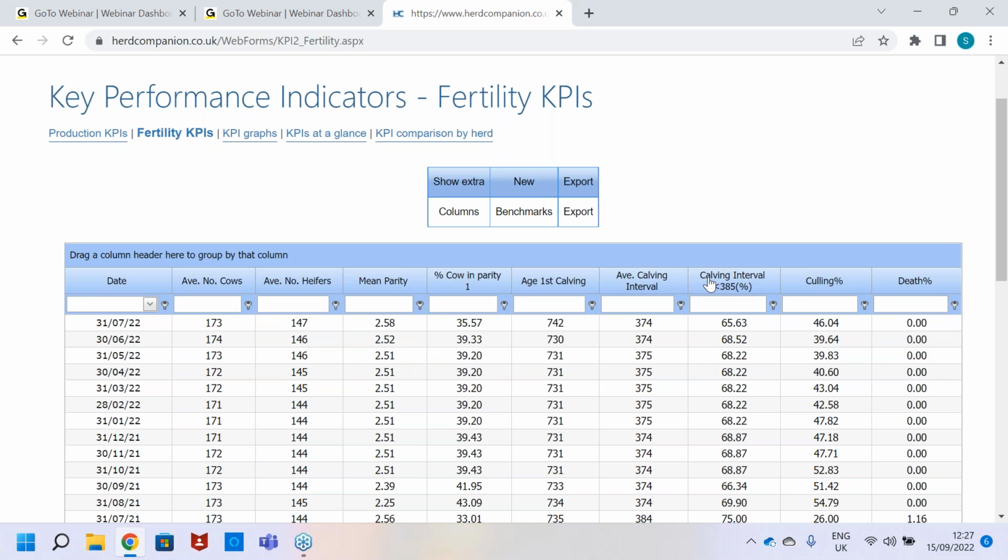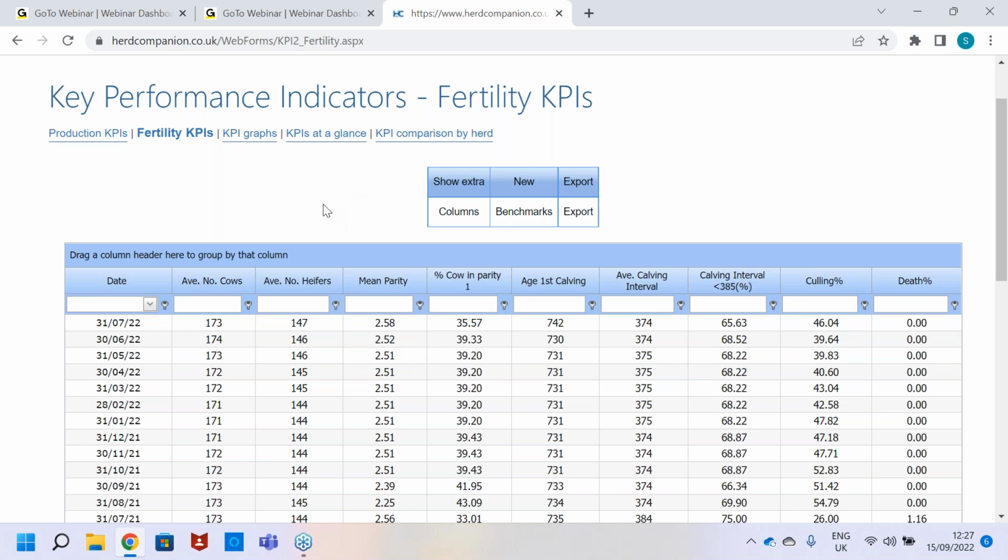You know, all the cows at 100 days now, are they in calf, yes or no? This one waits until they calve in, works backwards to say, well, your calving interval was under 385 days, therefore you must have got in calf by 100 days with a 280-day gestation period. So that's kind of how it's calculated. Some of these figures will be historic, and of course they're rolling 12 months, so they are watered down compared to maybe some other bits and pieces, but it gives you a comparison nonetheless.